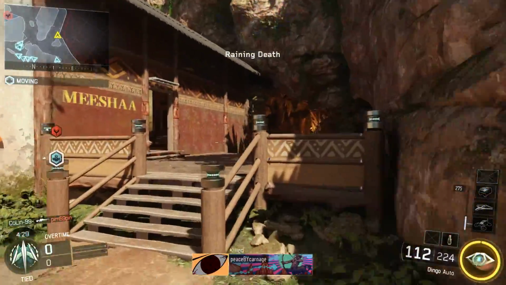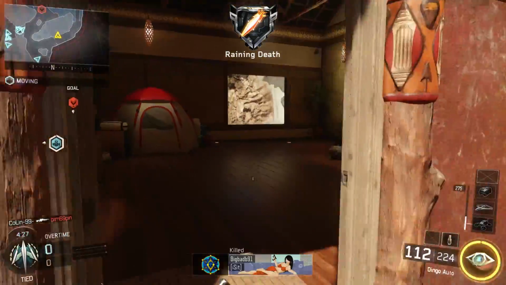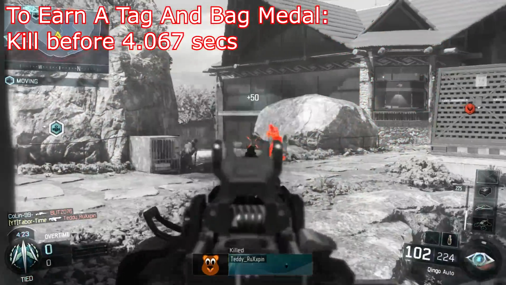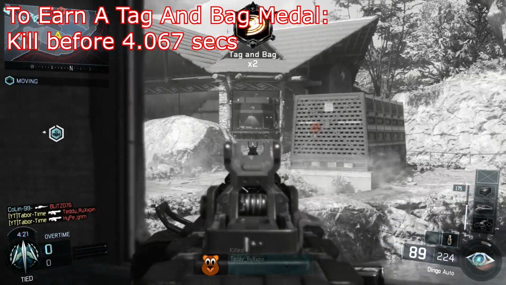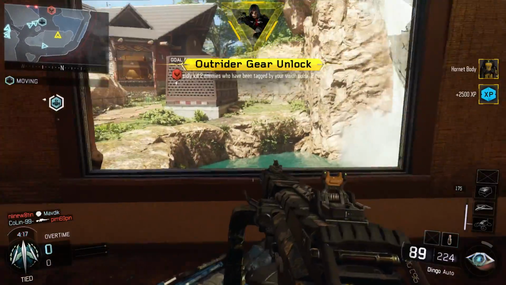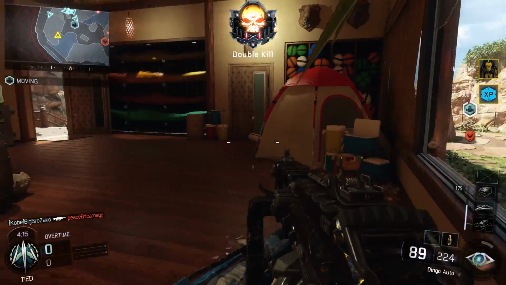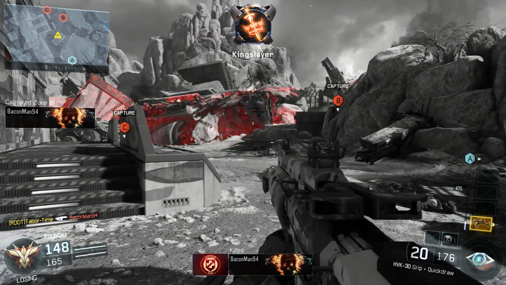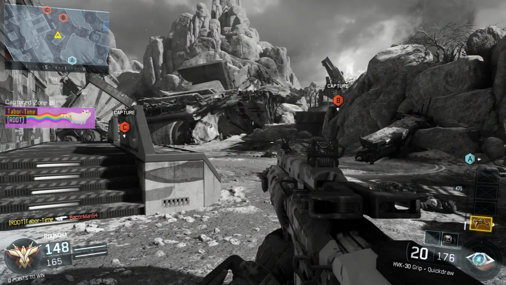I ran more tests than I care to share, but in doing so, I concluded that you have 4.067 seconds or less to get a tag and bag medal. However, with that said, there are some stipulations. For example, you cannot kill an enemy before he is tagged. Watch here as I do just that. He dies before the pulse hits him and I am not rewarded with a tag and bag medal.